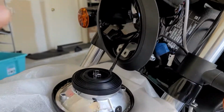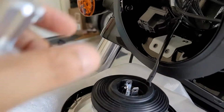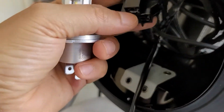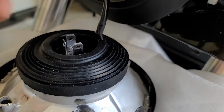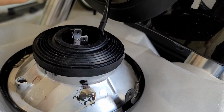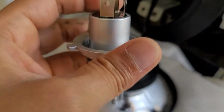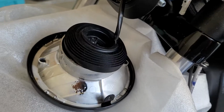All right, so I did take it out. These were the 2 screws on those 2 areas. Then this is the H4 plug that was in this halogen bulb here. Now my next task is to make sure this goes under that rubber and then sits here. I'm gonna go ahead and do that, and I'll show you guys how that looks.